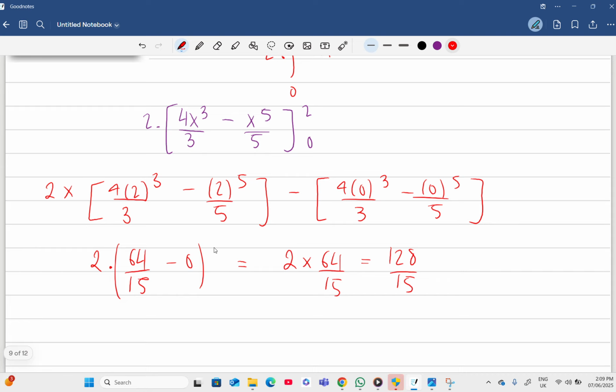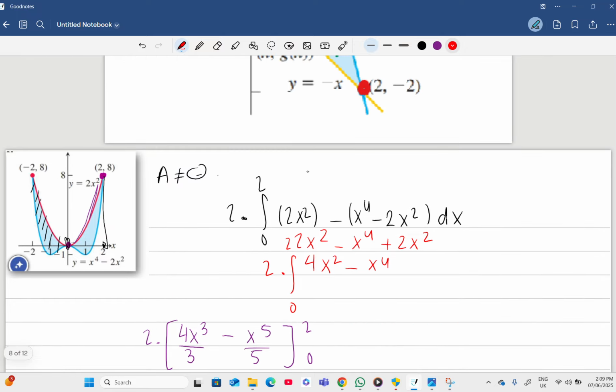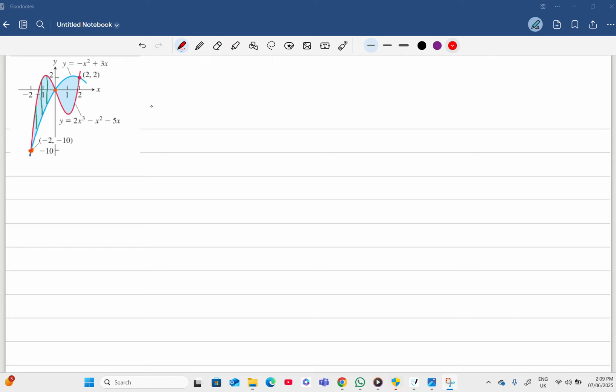Now here, if you want to make sure of your answer, you can plug in the integral alone, or you can multiply it by 2. Choose an order. If it gives you a negative answer, then you need to switch these two. If it's positive, that means your order is correct. But you can know from the graph. If you don't know from the graph, you can use that way. Okay, let's move on to our next example.